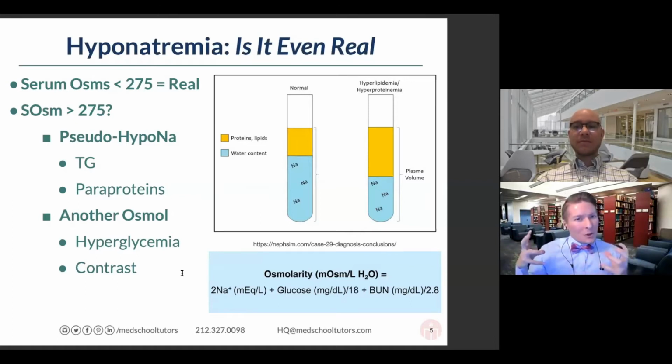Now, if water is going into the plasma from the surrounding tissues because it's osmotically drawn into the plasma by the massively high glucose that we see in HHS, but sodium isn't going into the plasma, just water, that means that water is going into the plasma and diluting the sodium that's already there, which gives us dilutional hyponatremia, which is a type of hyponatremia, technically, caused by another osmol, like glucose, or something we supplied to the blood, like a contrast agent used for CT scans or something along those lines.